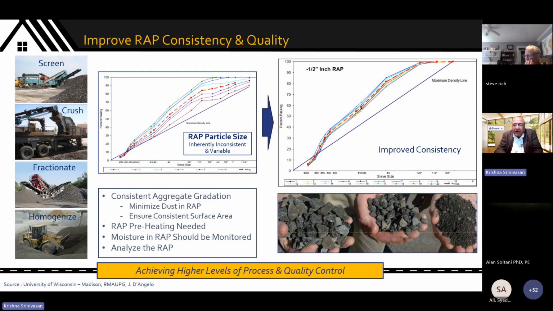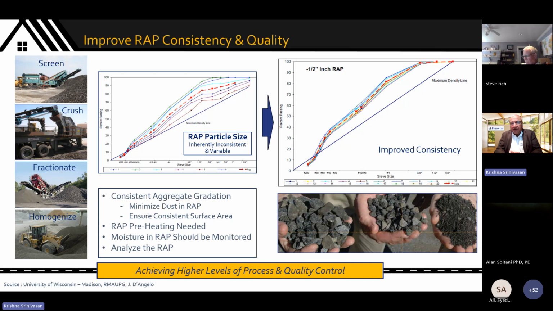You create different fractions based on particle size. Again, to many of you who have operated alongside the side of roads or been in a plant environment, you've seen equipment like this. While you are crushing, you're also simultaneously fractionating, creating basically a coarse, medium, and fine particle size or more. This is just an example of three. Some plants make as many as 6 different gradations. It really depends on how much RAP you want to use, what the quality of the RAP is, etc.